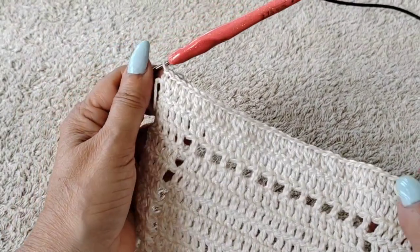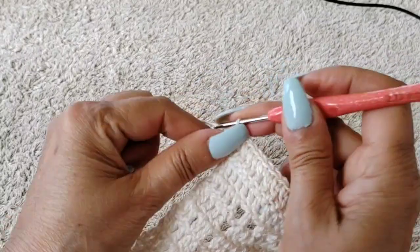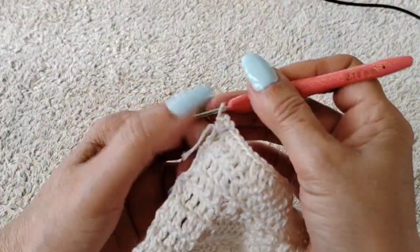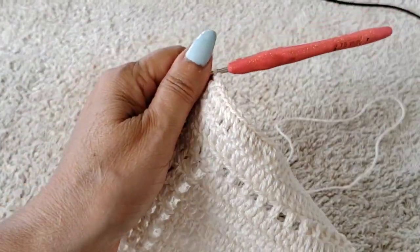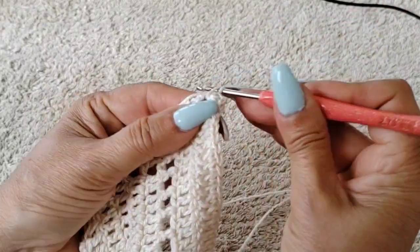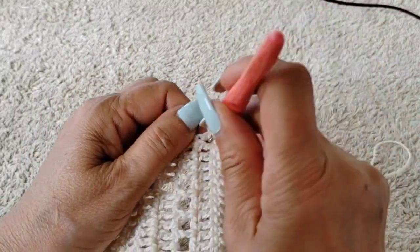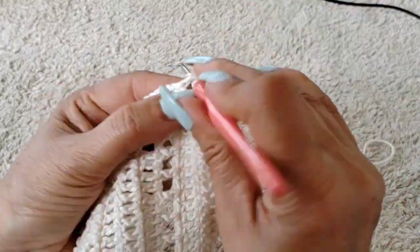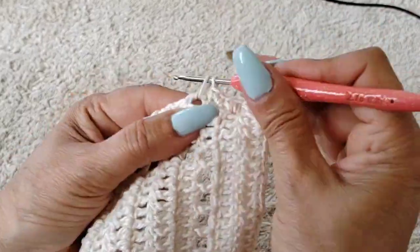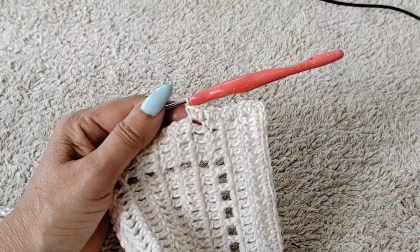So I basically did one single per stitch into the last one. Okay, I'm going to do two chain, and I'm coming back in that same one in the corner and doing a single. Now we're on the side. We're going to do two inside of each double crochet that we have here on each row again, exactly how we did on the other side. So two singles on each row. Okay, and I'll meet you at the corner again.